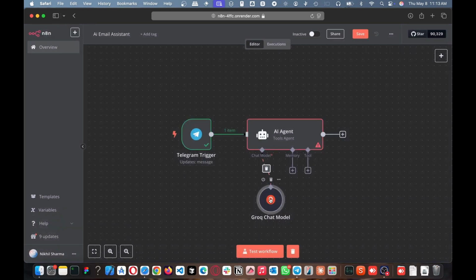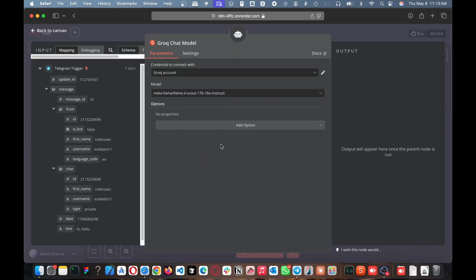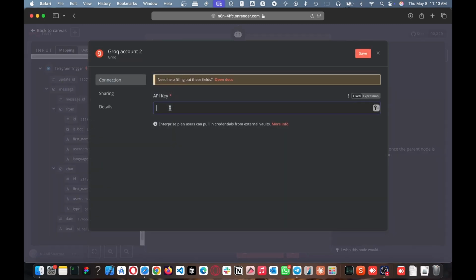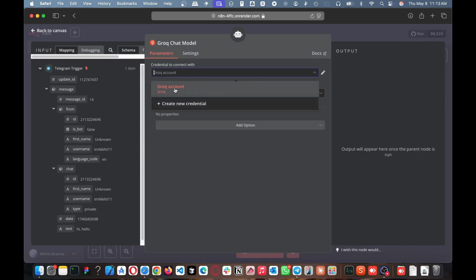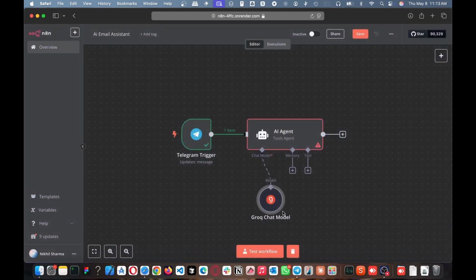And for the Grok account, you need to add your Grok API key. Tap on create new credentials, put your API key for Grok here and hit save, and you will see your account like this. Make sure it is connected. All right, we are done.